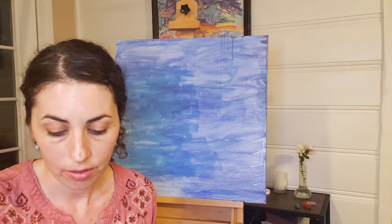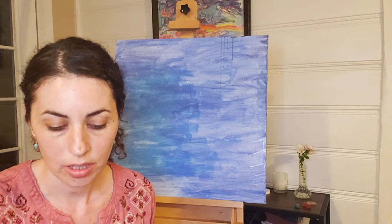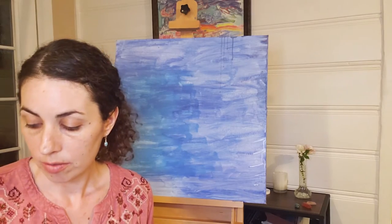Or there's also art that's maybe from a higher state, but it's not grounded. So it's also really important to ground, or just check in with your energy, your chakras, if you want to look at it that way, as you're painting. So have some different colors going on here.